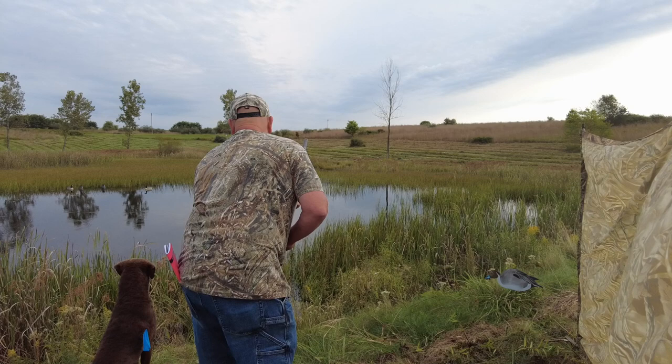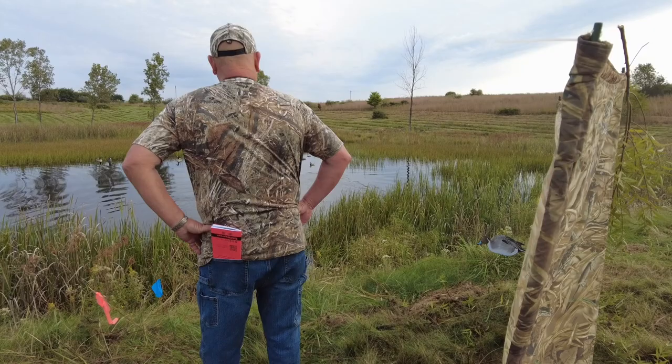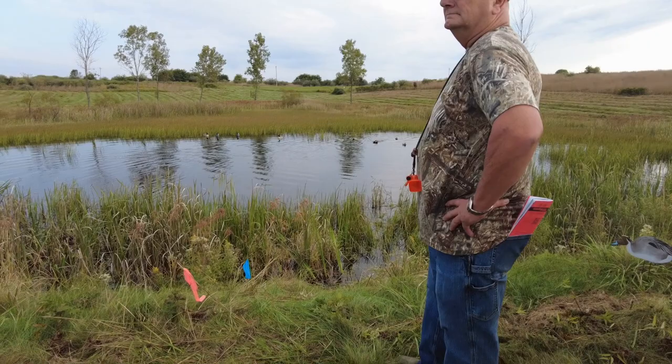The rules state that dogs that bark or whine on line, in a blind or retrieving, will be scored low in trainability. Loud and prolonged barking or whining is sufficient cause to justify grading a dog as a zero in trainability, making it a serious dog fault. This dog had only some slight noise that wouldn't be considered loud or prolonged, so the judges did not view it as more than a slight markdown in trainability.